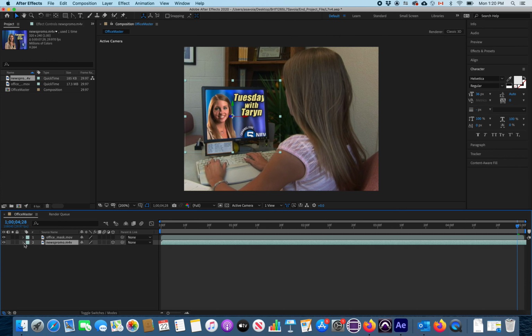Sometimes I even go to the transform instead of hitting P, so I can see all the properties. You can see 3D is on everything except opacity, because it doesn't make any sense. And then I've got this X, Y, and Z rotation that are also available for me to play with.